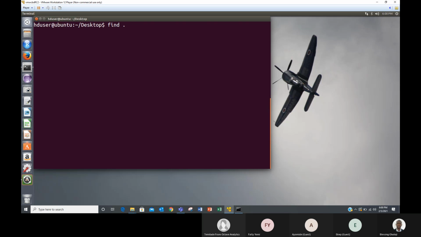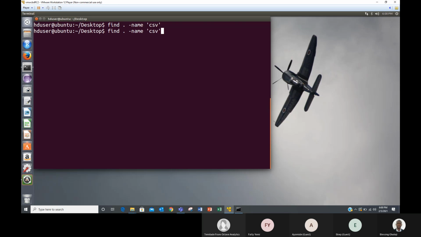The location is desktop, so I want to find in this current location. I want to find by name. And what am I looking for? I'm looking for anything that has CSV. That's what I want to search for. And I hit enter. So I think there's no CSV file on the desktop.